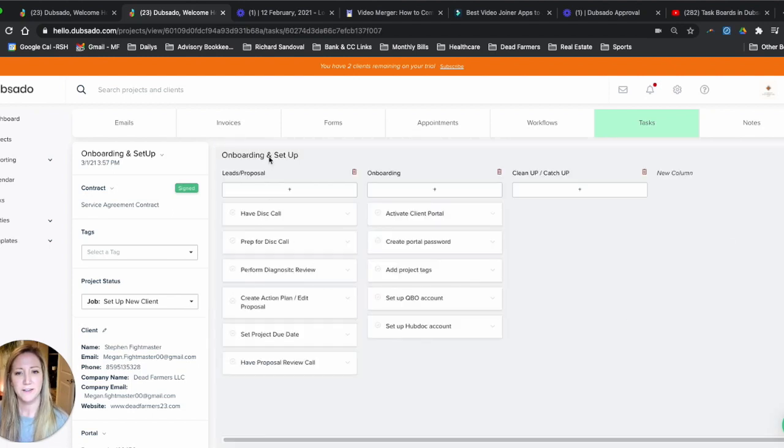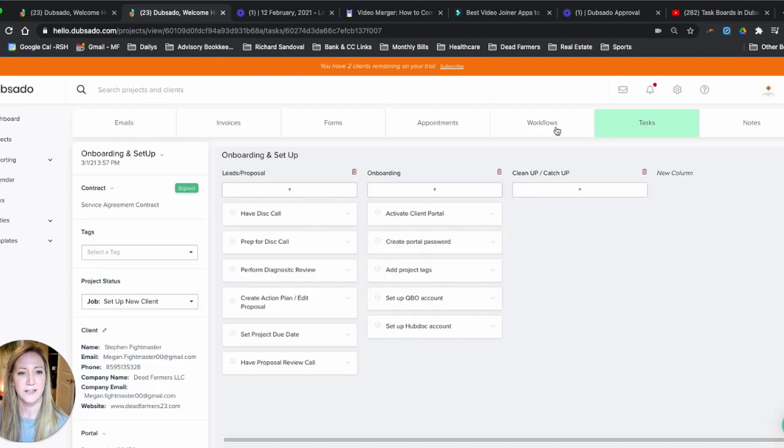You can basically have all of your to-dos on a board. You know, have it set up for leads, proposals, catch up, I don't know, monthly bookkeeping tasks that you need to do. And you can mark them off this way. And you can set these up as templates and add them to specific projects based on what you need to do for each one. So yeah, there's that option to look at things that way.